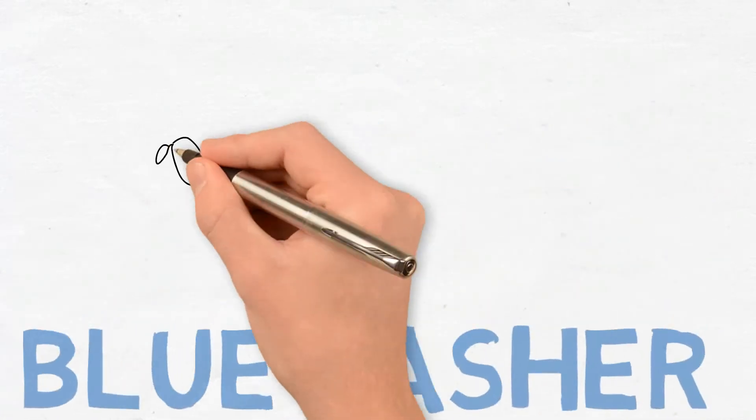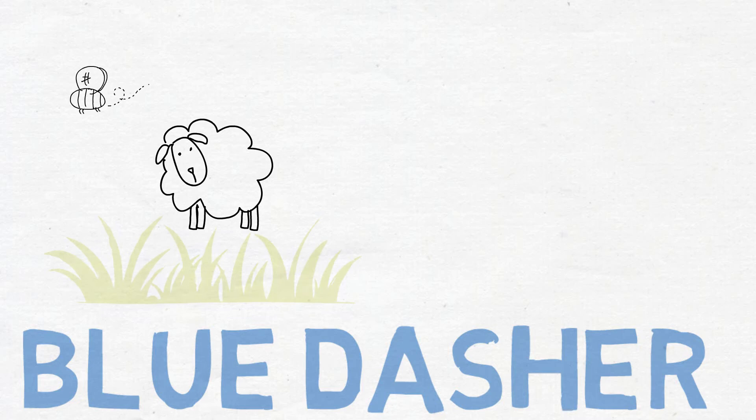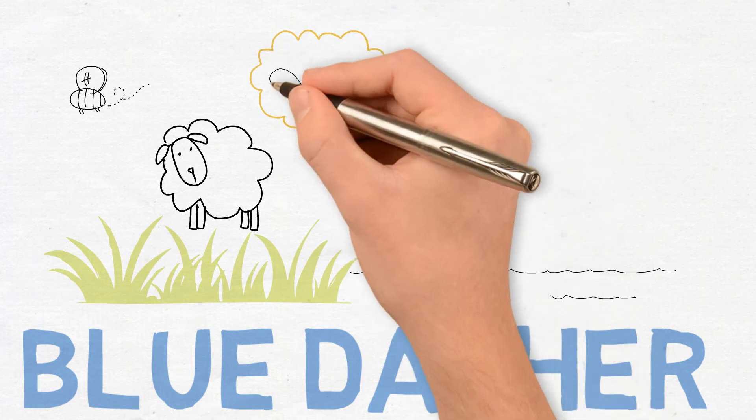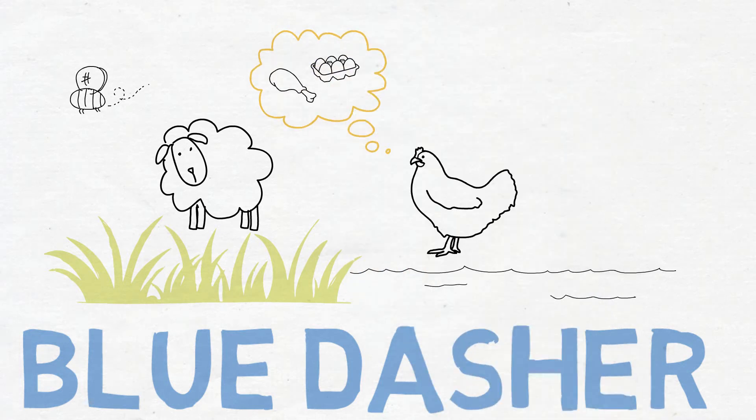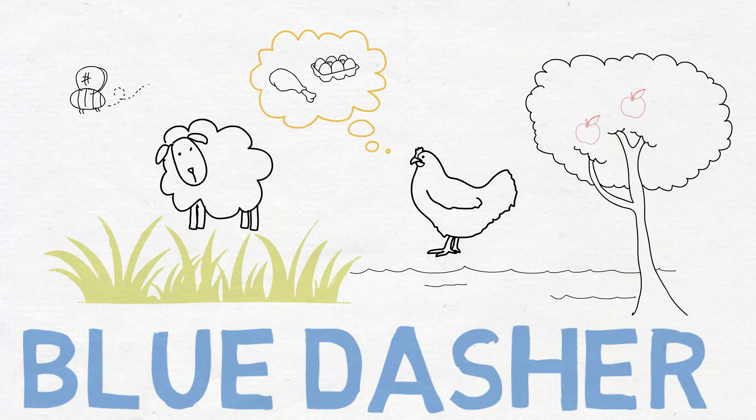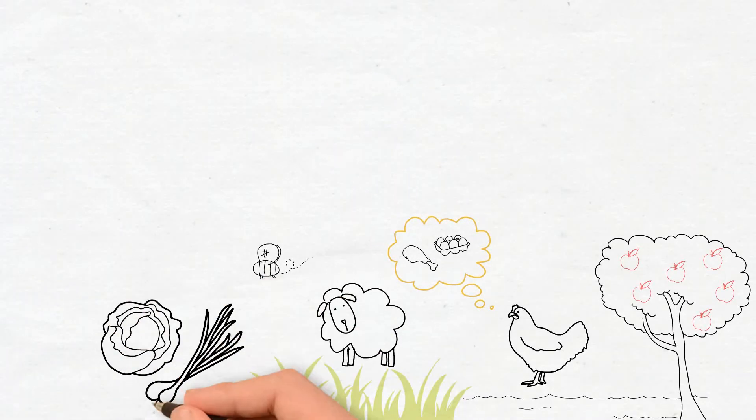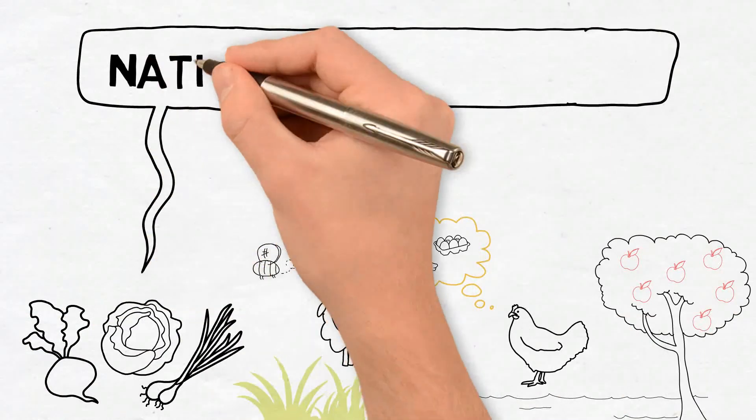So what do we do? We raise sheep, we raise honey, we raise prairie, we raise wetlands, we raise chickens for meat and egg production. We're looking at other forms of meat production here that we can integrate in. We have an orchard for perennial fruit production, fruit and nut. And then we also have both annual and perennial field crops that are kind of all integrated in with a native unbroken prairie.